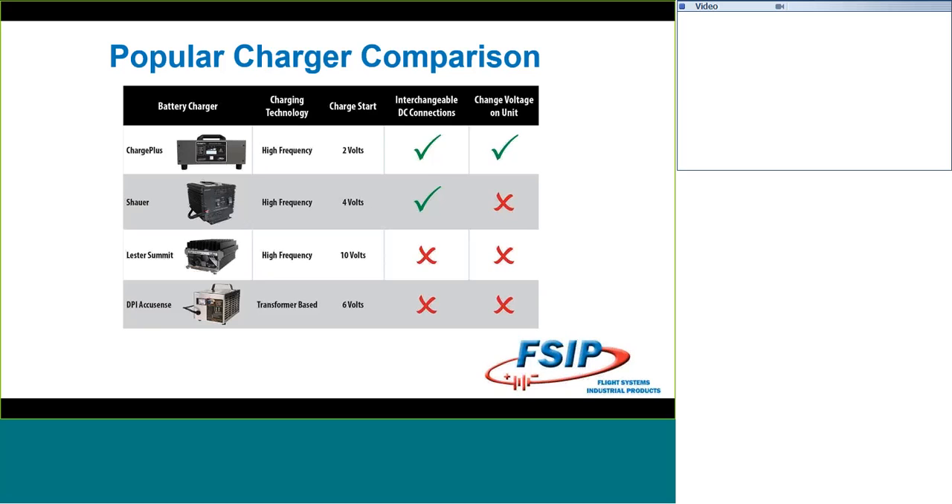The ability to change the voltage on the unit itself is a feature Charge Plus offers easily. The Schauer allows you to change between different battery types but not the voltage, and we're a bit concerned about the way that was done. When we talk about changing the voltage on the Charge Plus, your end-user customer does not know they have that option, and in fact many dealers may not know either. The information is right underneath the Charge Plus sticker, and we have a helpful cut sheet to walk you through changing those voltages. If you ever need help with that, just give us a call and the customer service or sales team can walk you through it.